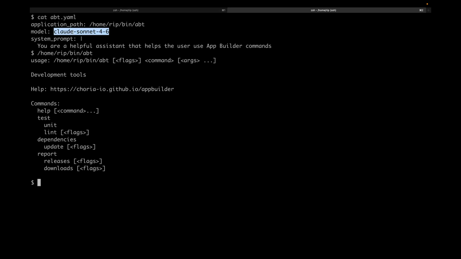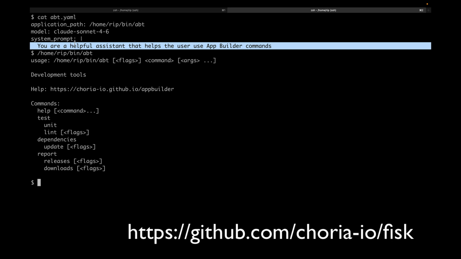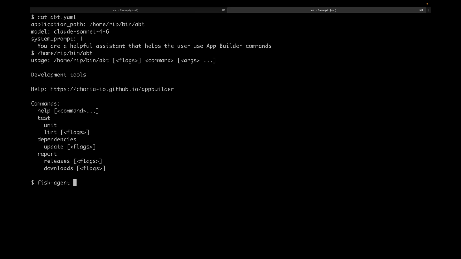I want you to speak via the Claude API, Sonnet 4.6 model, and this is what I wanted to do. Now when this command starts up, it uses Fisk, so it supports any command that's written in Fisk. It introspects that command, extracts from that command its full model, all of the flags and arguments and commands deeply nested, and it turns those into tools.